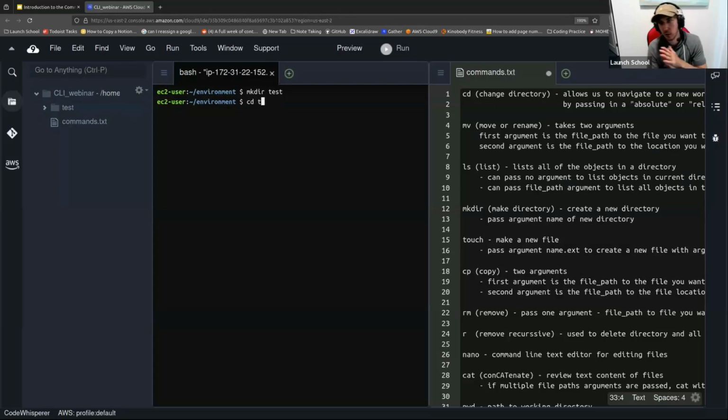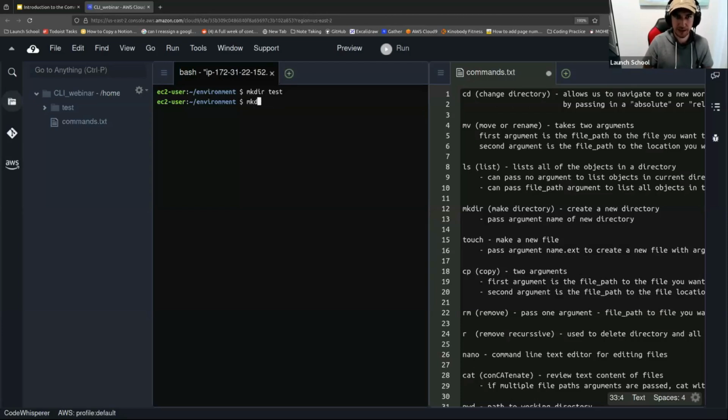One way to know if you're actually typing in the correct way, or if the directory that you want is where you think it is, is type in the first couple of letters and then hit tab, and then it should fill it in if that directory is located there. The more directories and files that you have with a specific name, the more letters you have to type in, because it has to be only one possible case for it to actually fill out.